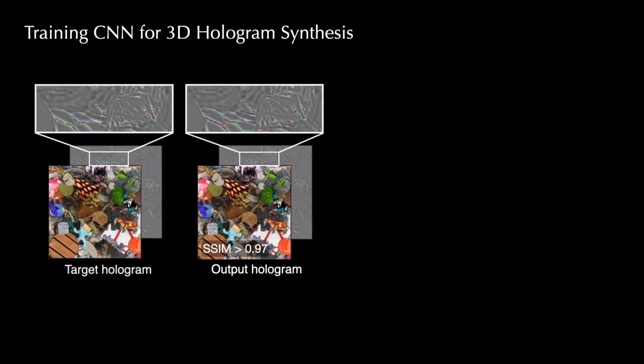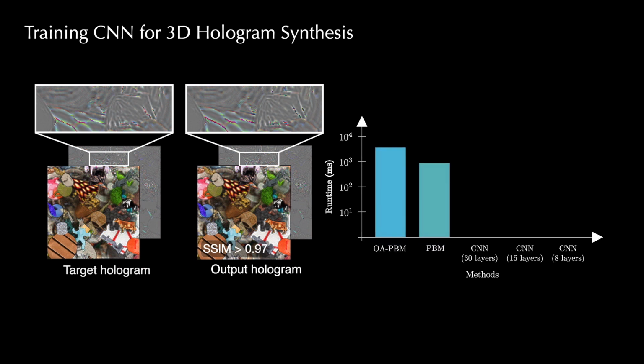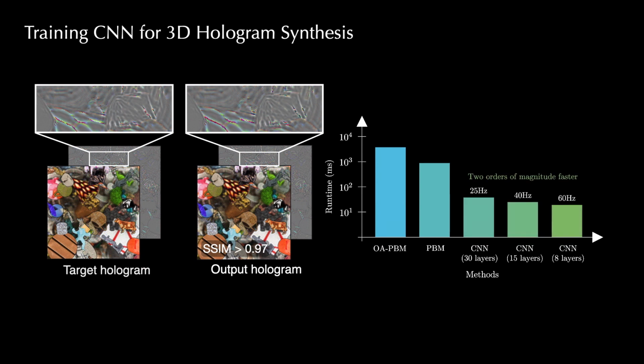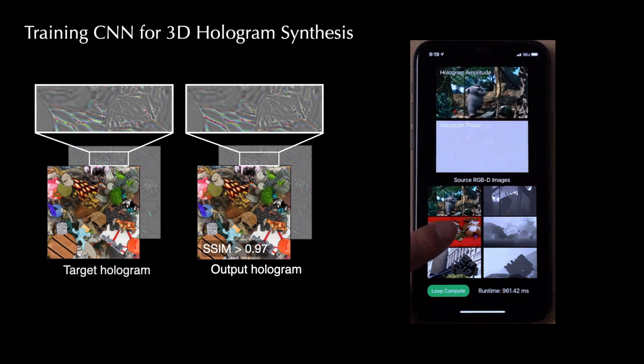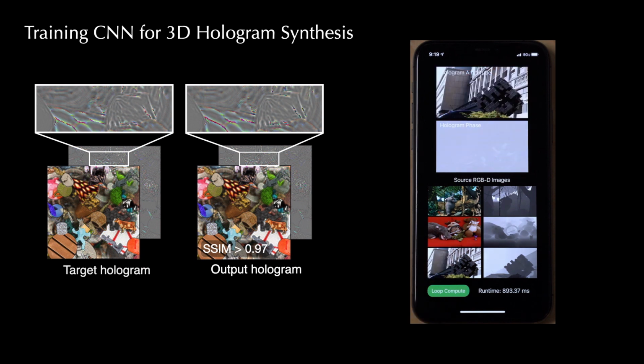The trained network can faithfully predict the target hologram and reproduce high-frequency fringes in the phase map. Compared to physical simulation, our CNN is 2 orders of magnitude faster on the GPU, and we can vary the model size to tailor for different computational devices. It further runs interactively on mobile phones by leveraging the specialized chips for CNN acceleration, which promises untethered AR/VR experience in the future. The trained CNN also generalizes to real-world scenes.